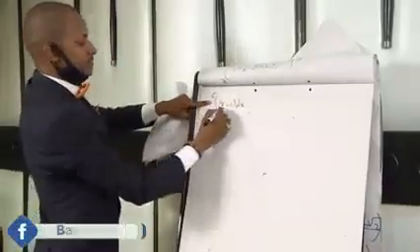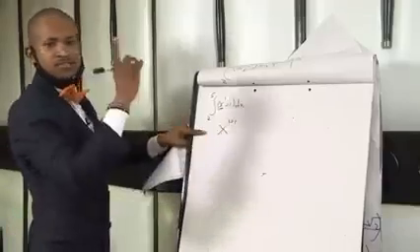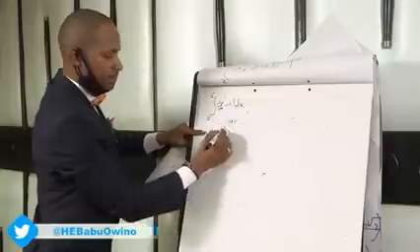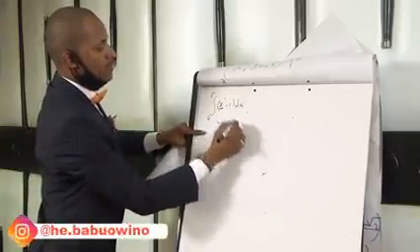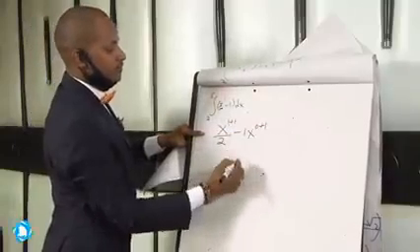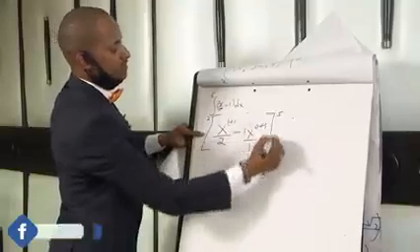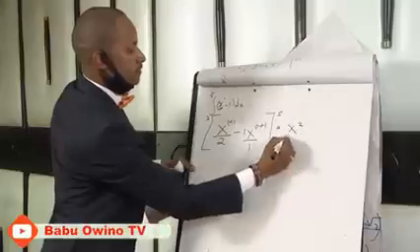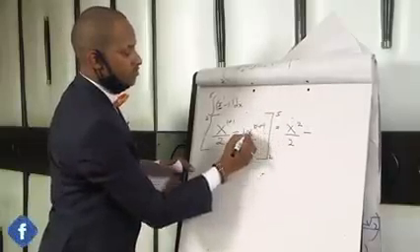So when you are integrating x, just write x, then x has a silent power of 1. Add 1 to it. Remember in differentiation, we were subtracting 1. But in integration, you add 1. Then what you get from the power, you divide with that answer that you get, with the summation of 1 plus 1, that is 2. Then minus, remember here we have 1. 1 can also be written as 1 times x raised to power 0. So 1 can be written as x raised to power 0. You add 1, then divide it by that value that you get. 0 plus 1 is 1. And now our limits here are 5 and 2. That's it. This gives us x squared divided by 2, minus x raised to power 1. 0 plus 1 is 1. So therefore x power 1 is x.